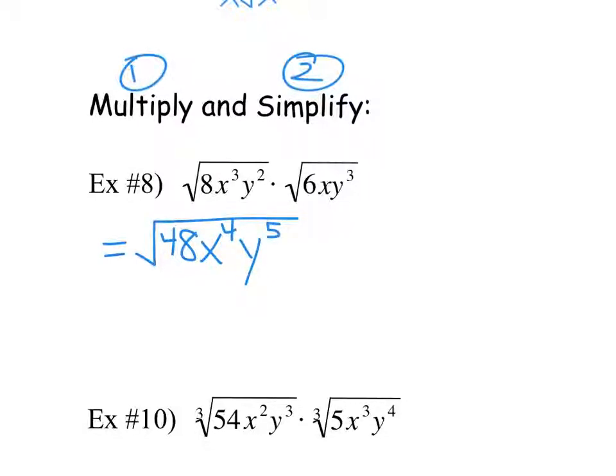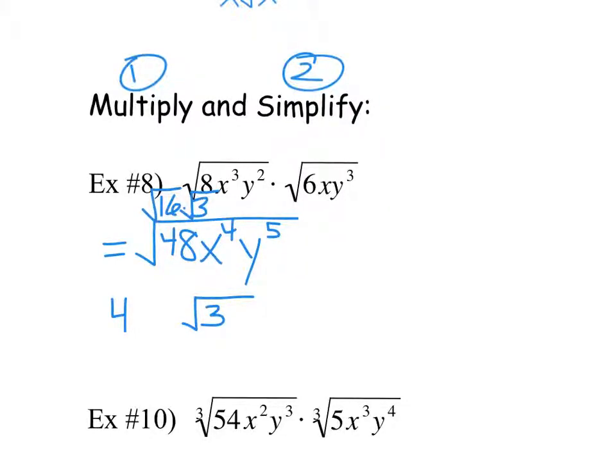Okay, so you feel pretty comfortable in your skills of multiplication and adding exponents. Great. Now we have to simplify. So here comes the new stuff. Is there a perfect square in 48? If you're struggling on that, just take your perfect squares and divide them into 48. It's going to be 16 times 3. So take the square root of 16, which is 4, and then leave the square root of 3 behind.